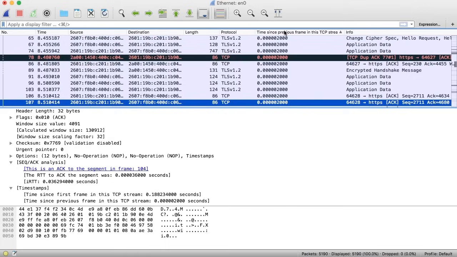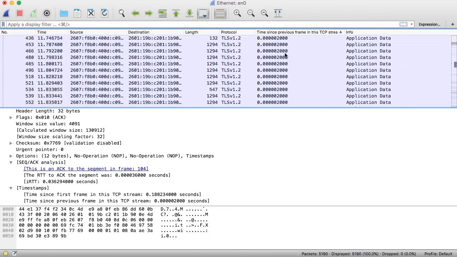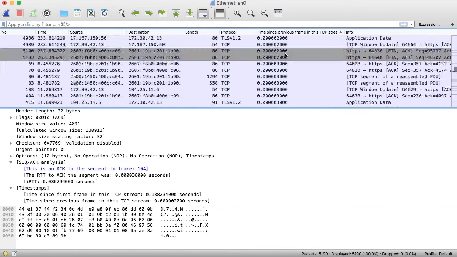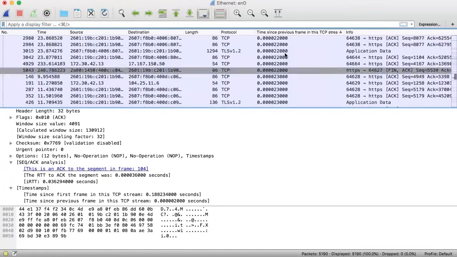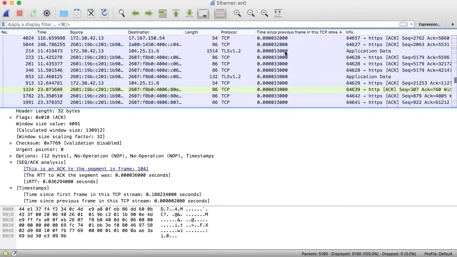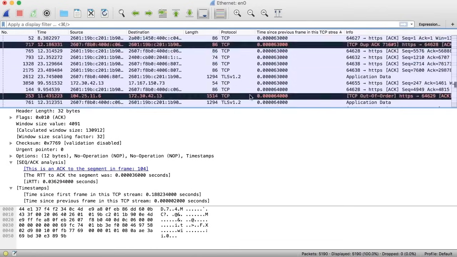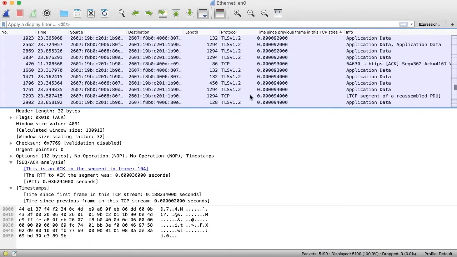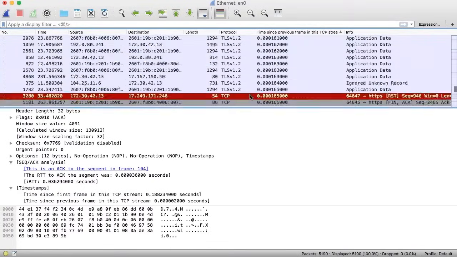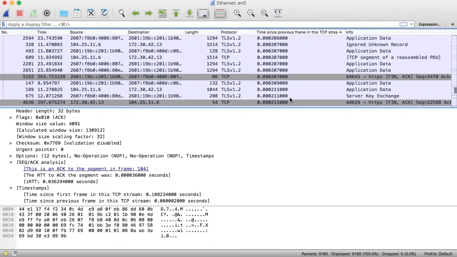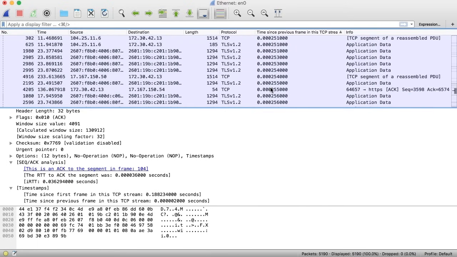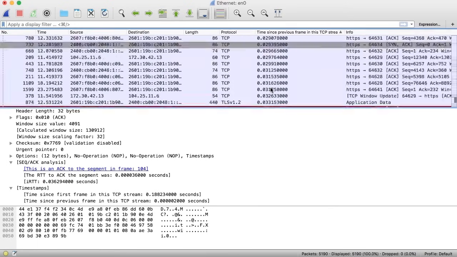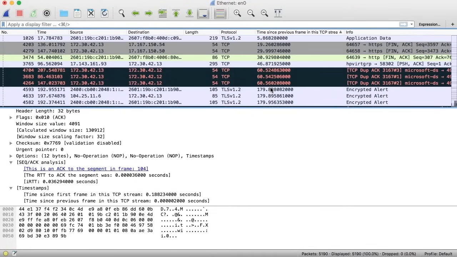As with any other column, I can sort based on that particular column. Sorting based on this column is going to allow me to take a look at messages that may have really high time values. As I'm just scrolling down through here, they're all more or less the same. If I found one that was really out of whack, then what I could do is start doing some investigation. So you can actually see that these are starting to increase. So we're not as unified or consistent as we were seeing initially. So now we're starting to get up into really long time frames here.